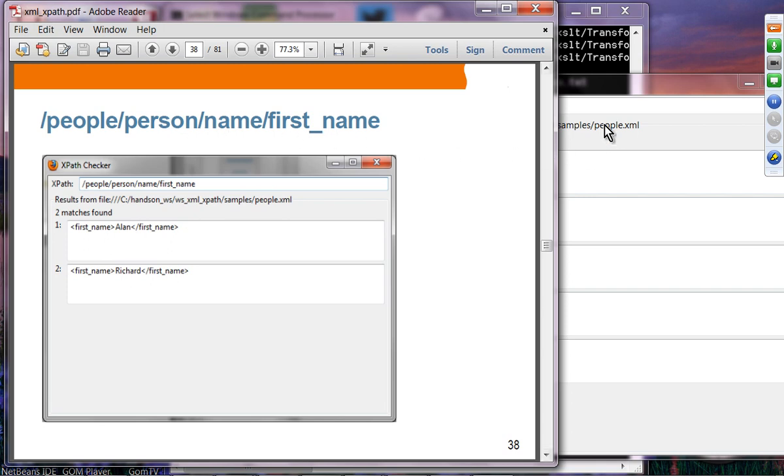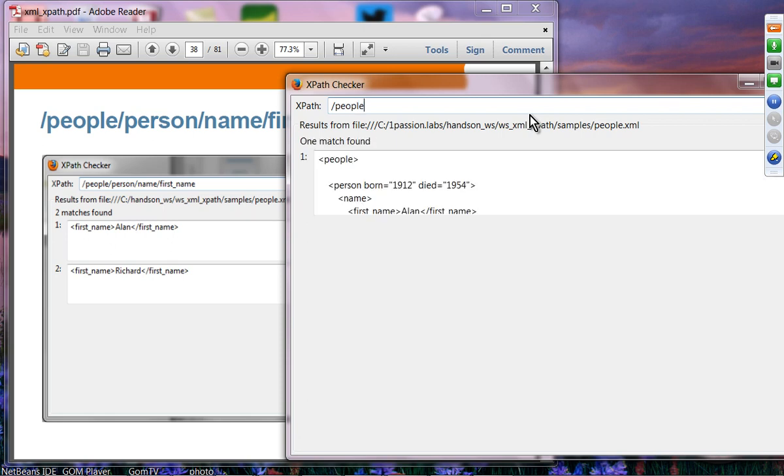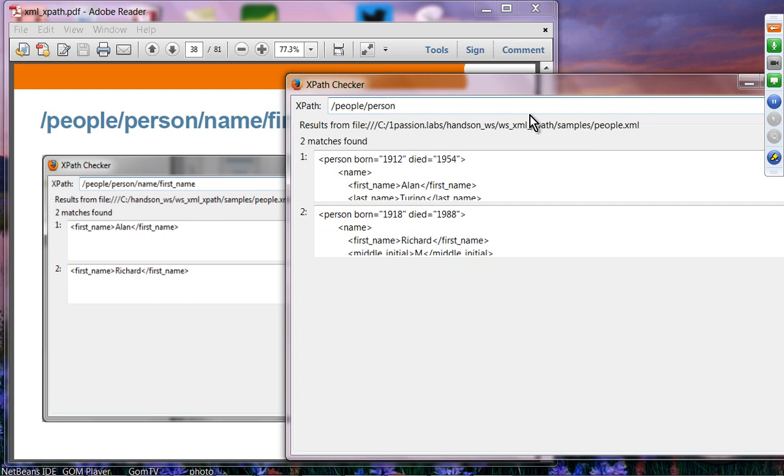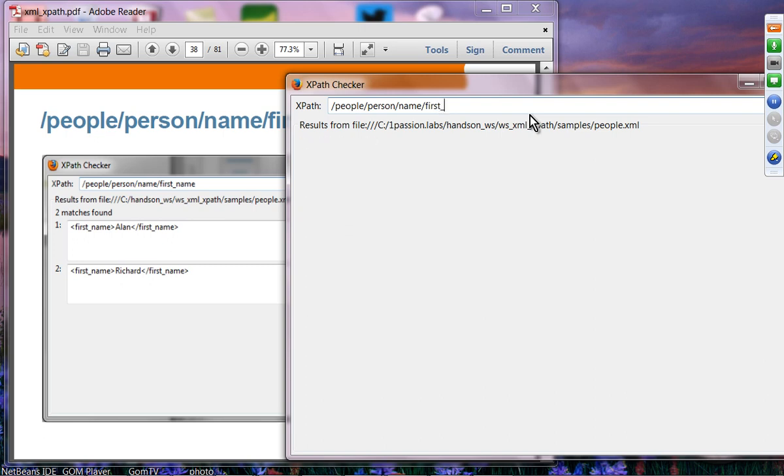So here we want to get all people, all person, all name, and all first name. Let's try this. We get all people. There is only one, right? And then we get all person. Here we have 2 person elements returned, and then we want to get all name. Then we have 2. And then we say first name.